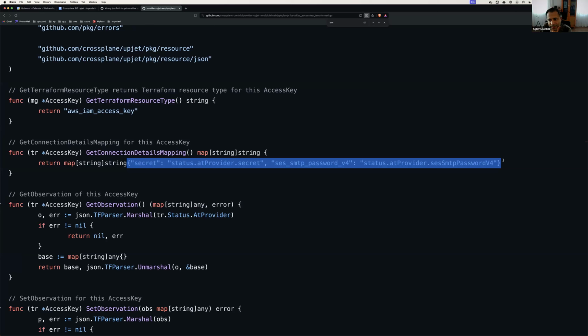One of those processings is we try to read reference secrets and put their values into the object's parameters. However, since these are sensitive fields, the state set provider secret field doesn't even exist, or the state set provider SES SMTP password v4 fields don't exist.